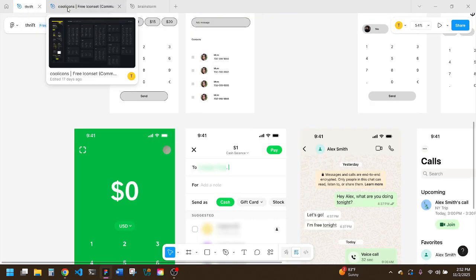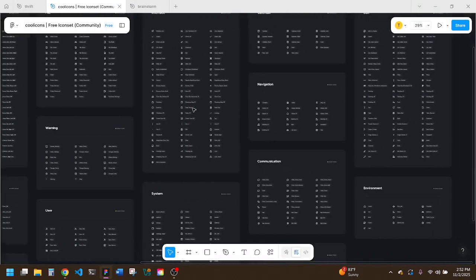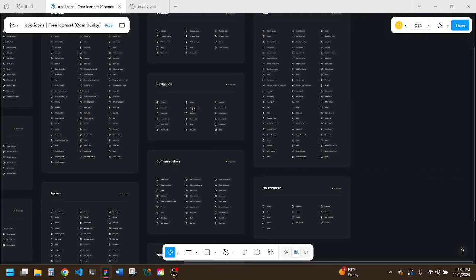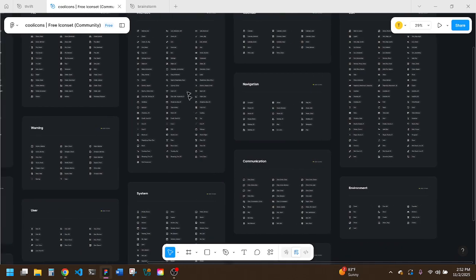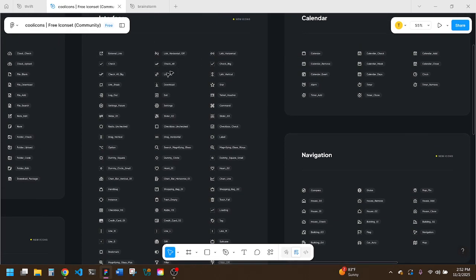What type of arrow am I looking for? Oh, that wouldn't be there. I think it'll be here. Let's see, do they have it?